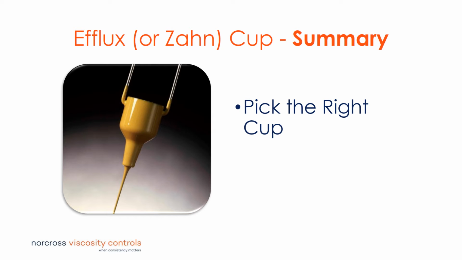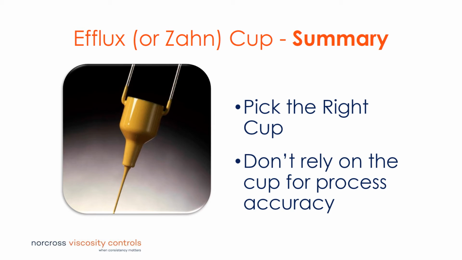Even then, you must have an experienced and well-trained workforce. Don't rely on the cup for process accuracy. Unless your customer allows you a lot of latitude with your color, and almost none do anymore, the weaknesses we just discussed introduce too much risk to make the Efflux cup a reliable process viscometer. Even if money is an issue, and it always is, get with a viscosity control expert and let them help you determine your true cost of ineffective process viscosity control.